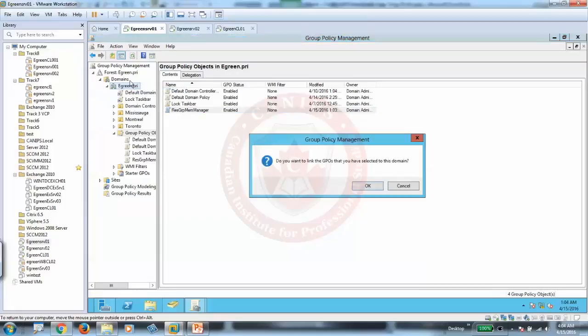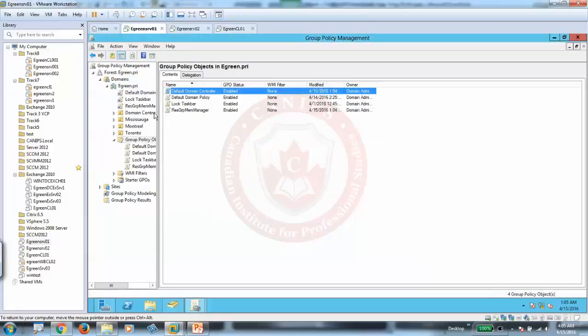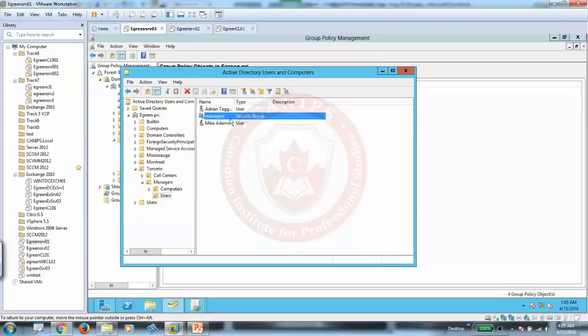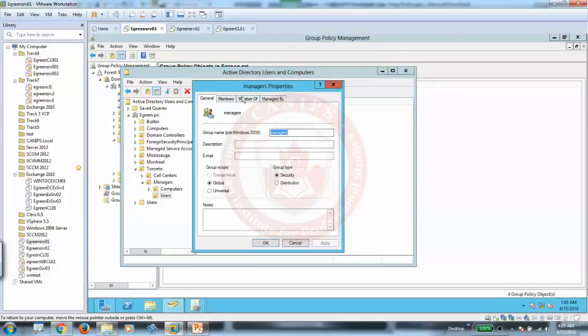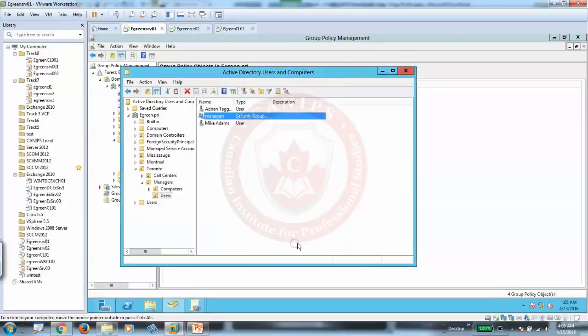Now, once it is attached to the domain, and it is a computer setting, as soon as any computer restarts, the policy will be applied, or we can run gpupdate. So on the same machine, let me go here and see the group membership at the moment. I can see there are two users in this. So let's go and apply our group policy.